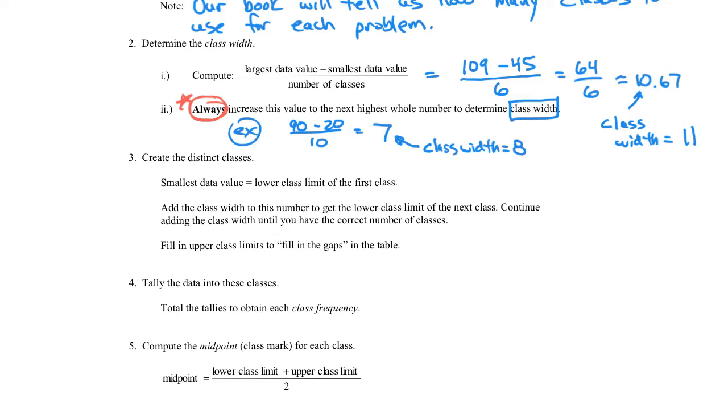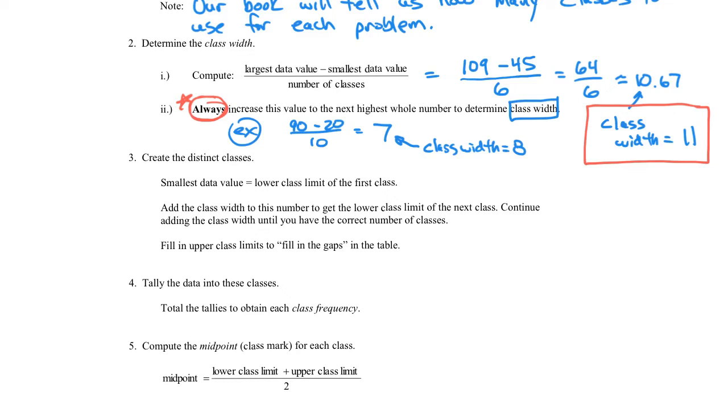So I have to emphasize this a lot because this will get tripped up here. Always increase. Just follow down here, do exactly what it says. Always increase. I didn't move this to 11 because I was rounding. I moved it to 11 because I always increase. Same thing here. Had I had 7, let's remember I just made this up. This is not the problem that we're looking at. This is just an example. If I got a whole number like 7, I always move it up anyway. Always increase. Okay, so that's the class width. So the class width for our problem is 11.